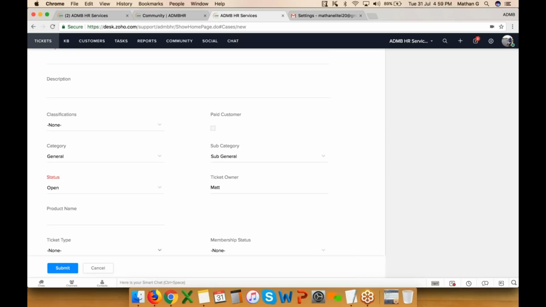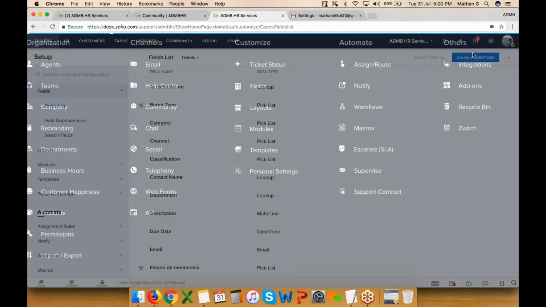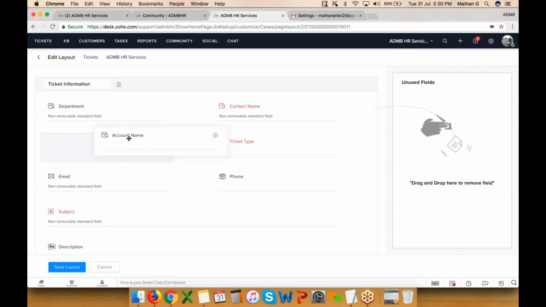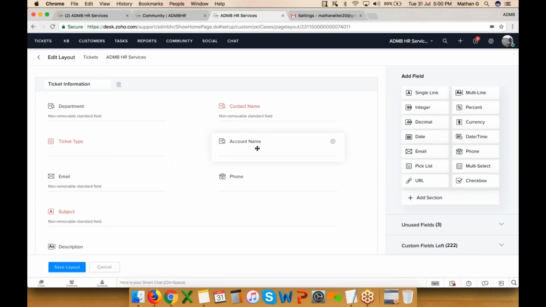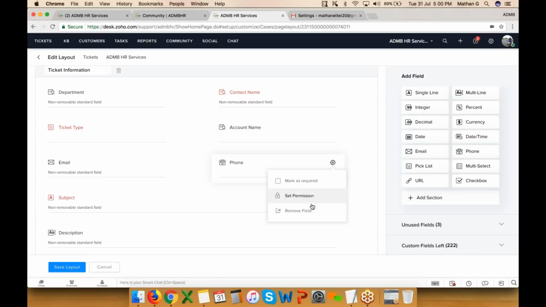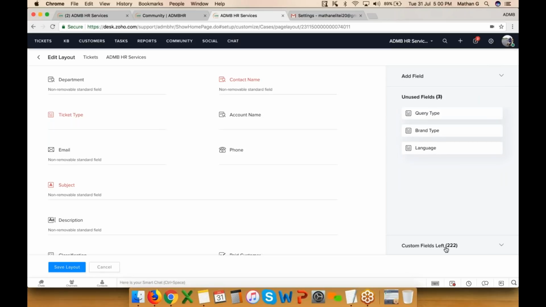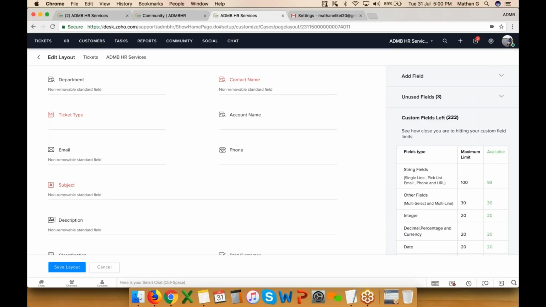Similar to that, you can add up to 200 custom fields. We have different field types like text field, pick list, multi-select field, a lot of different field types. And we do allow you to remove the fields which are irrelevant to your business. You can go to the layout section and select layout, and here we allow you to do dragging and dropping of fields. I mean, you can make the required arrangements. You should also be able to remove the fields which are not required. You can click on the settings icon and just choose remove field, which will remove the field, and that will show up under unused fields. And as I said, depending on the edition, the number of custom fields changes. In the enterprise edition, we support up to 250 custom fields.